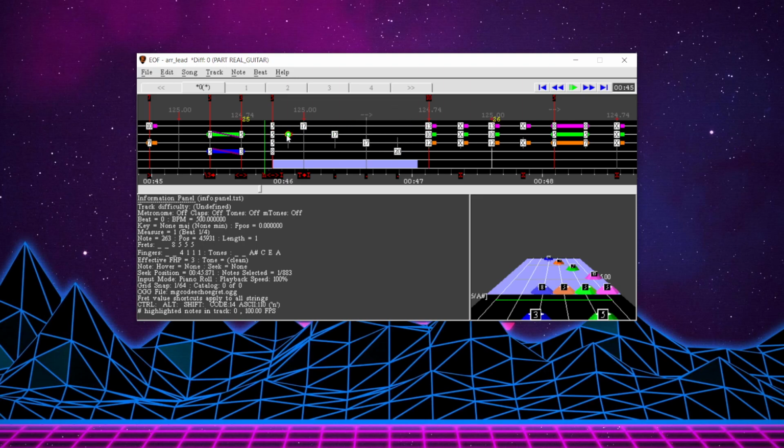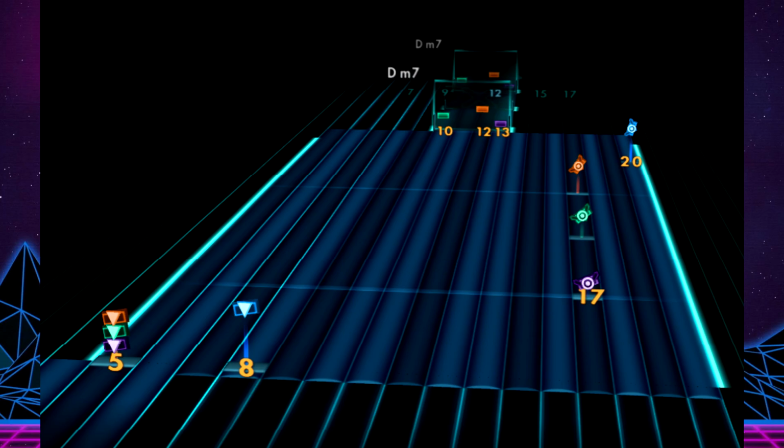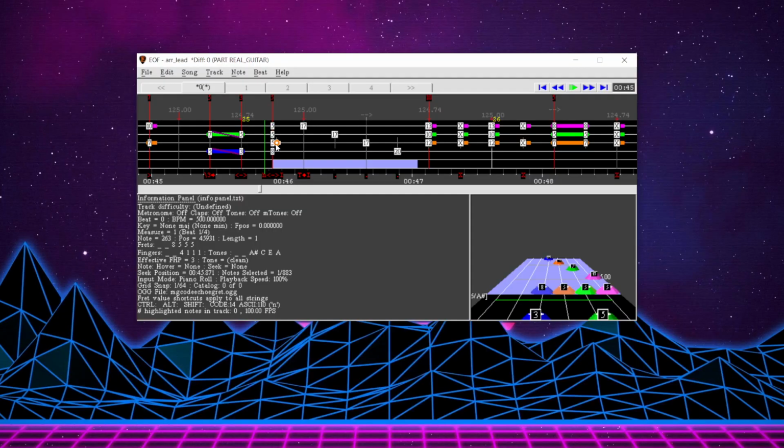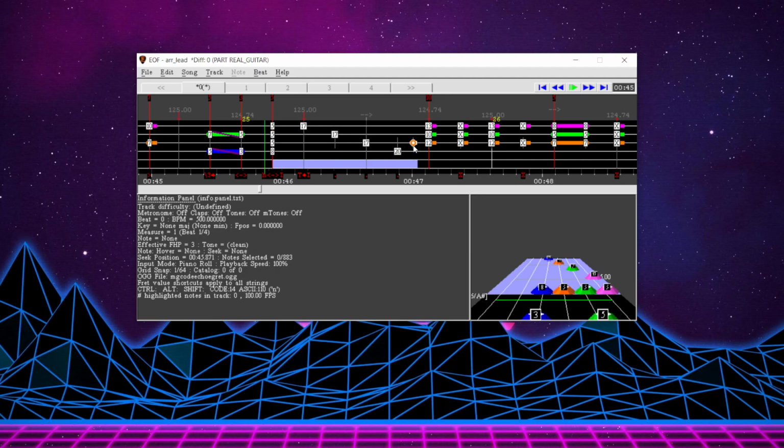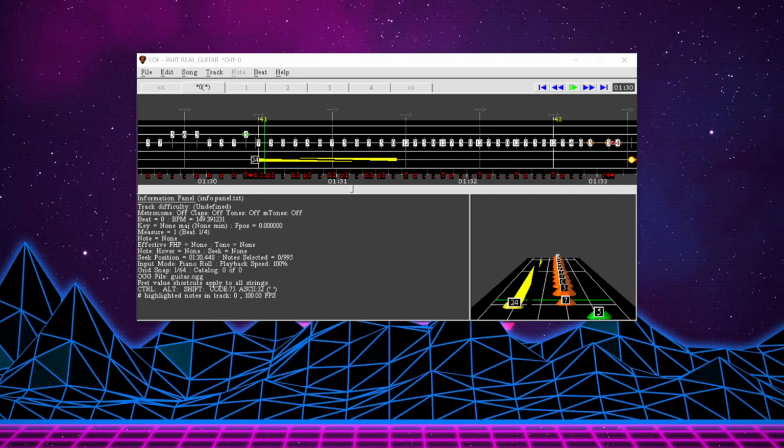I'll put a picture up of what it looks like, and it's just an example of what you can do with tap harmonics. You could also just not put this chord here, but I would at least try and figure out where you hold your left hand. So on this, you put your finger on 5. I would at least try and stretch the box out to make it long, and that way people know it's tap harmonics. But realistically, you can just label them tap harmonics, and people could figure it out. If they're playing a song that has that type of stuff in it, they probably know how to do those anyway. So here's another little thing I did.